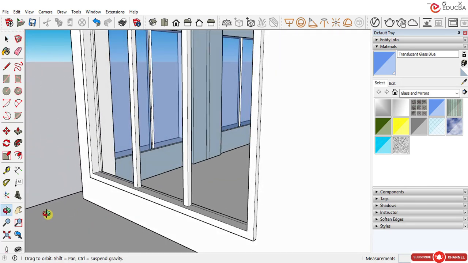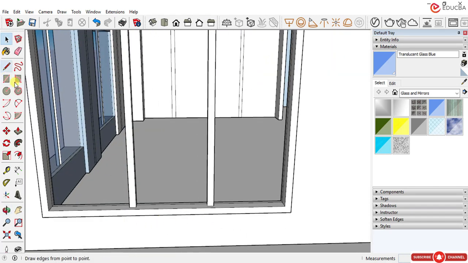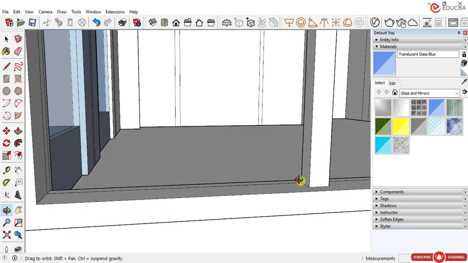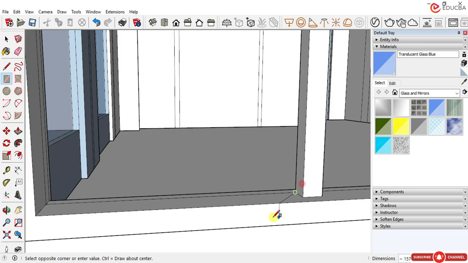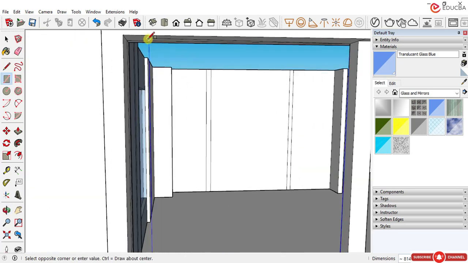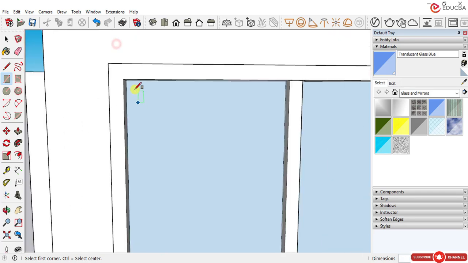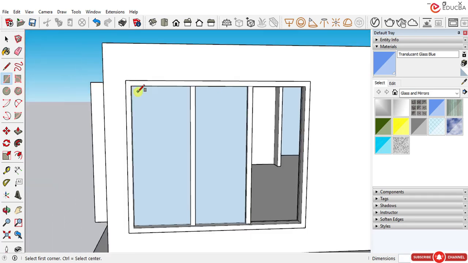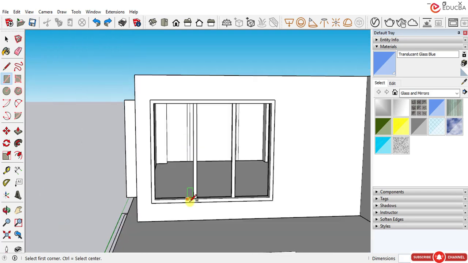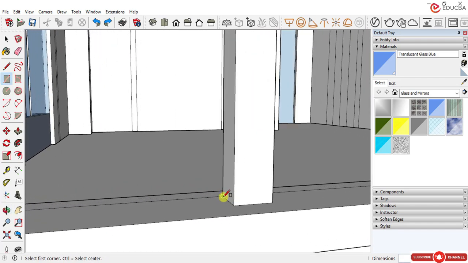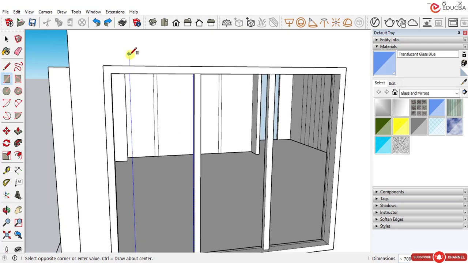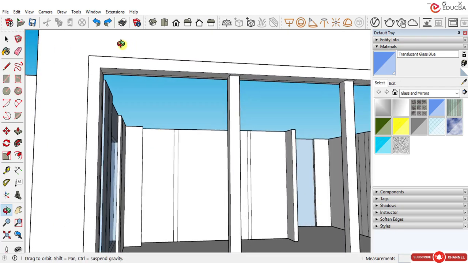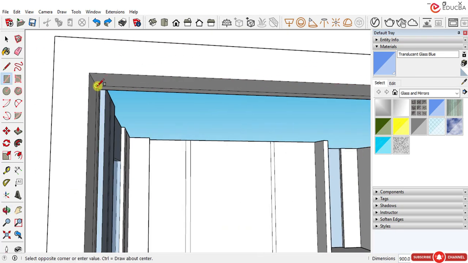Now what we need to do is rectangle from here to here, from here to here.